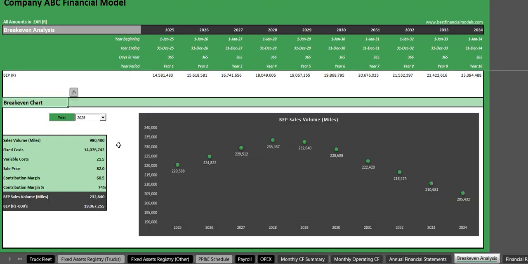We've incorporated the break-even analysis as well for each year, so automatically in this instance you'll see, let's say we take an example for 2028, it will show you exactly what the fixed cost elements are, the number of miles, in this instance the sales volume or miles traveled, the variable costs, the sales price, and all of this obviously expressed per mile.